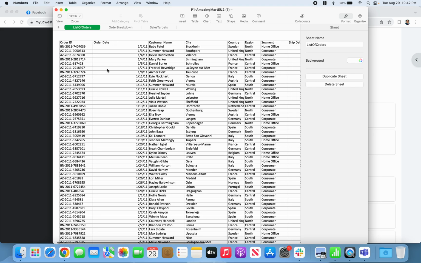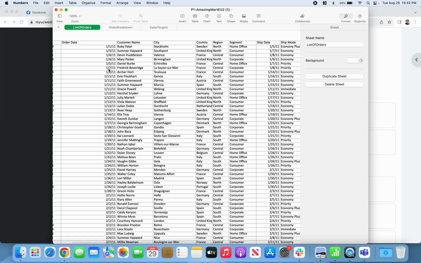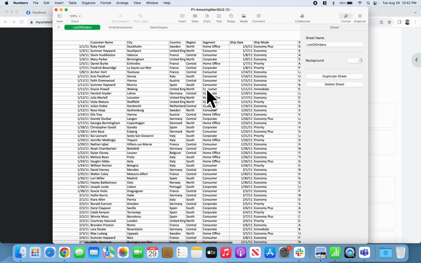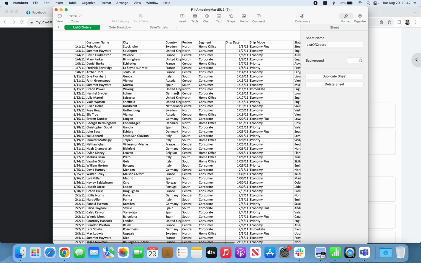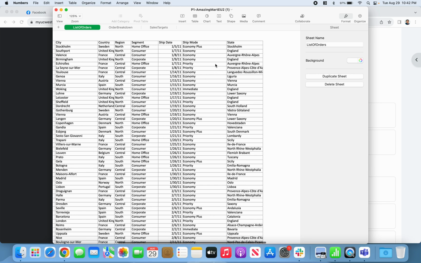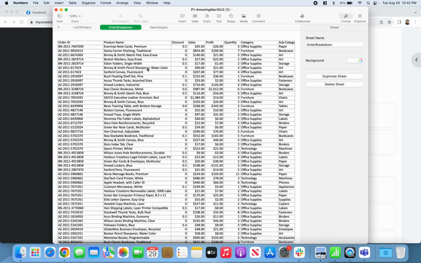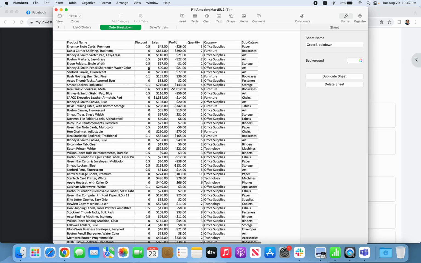Looks like the data is, we have like order ID, order date. So it essentially looks like consumer data, retail data. So it looks like different things. Consumers are being split into different kind of segments based on their shopping habits. It looks like European data, shipping of different items. Then we have a tab for order breakdown, which shows the order ID again, but all the different products that have been purchased, discounts, sales, how many profits made, quantity sold, different product categories and subcategories.